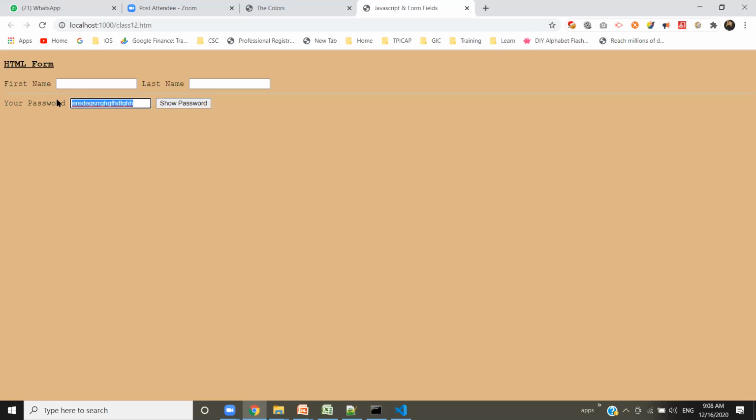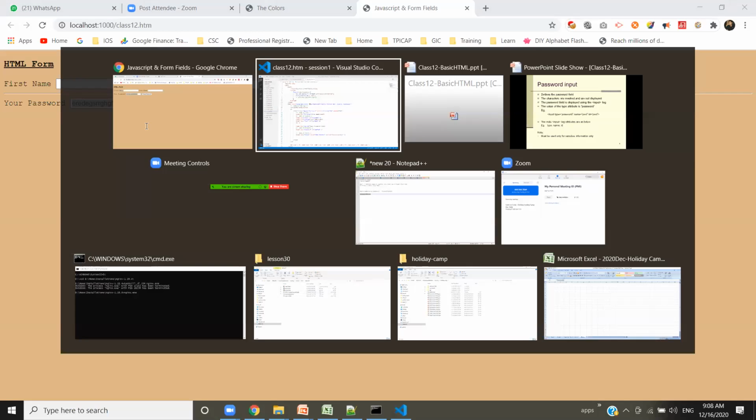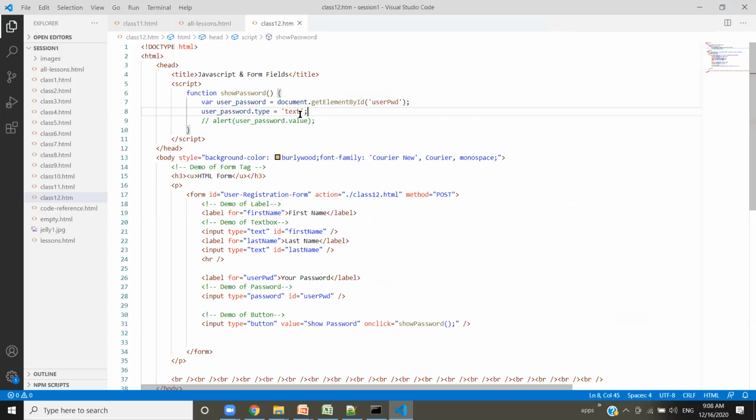Yeah, it's not the hidden format, you are just changing it. This is one kind of making the requirement. You can add a checkbox here. Whenever the checkbox is checked, you show this as a text box, and when the checkbox is removed, you show it as a password again. That kind of logic you can write here.